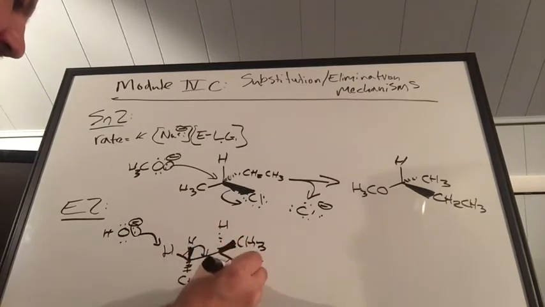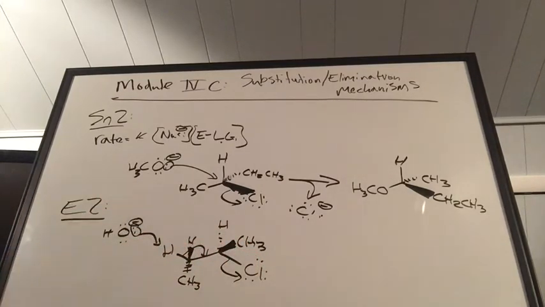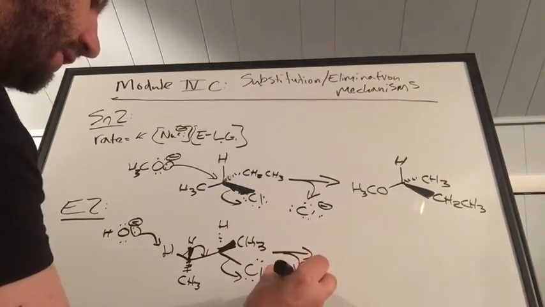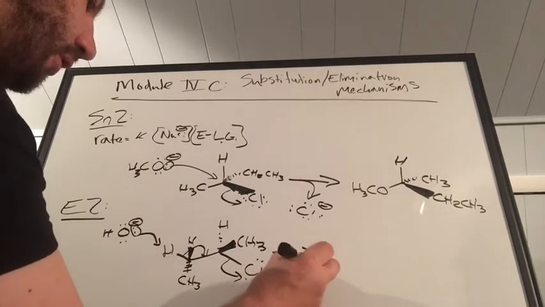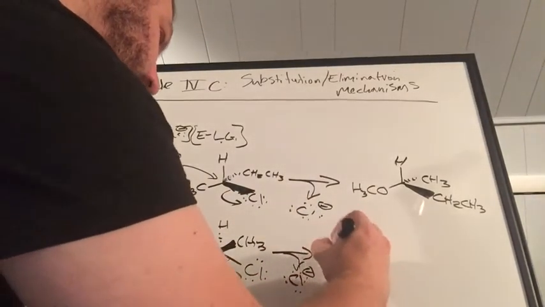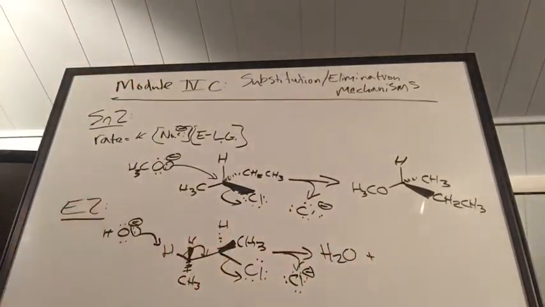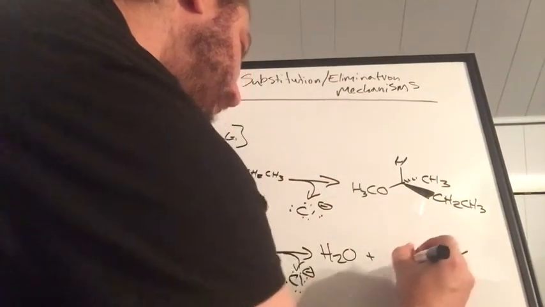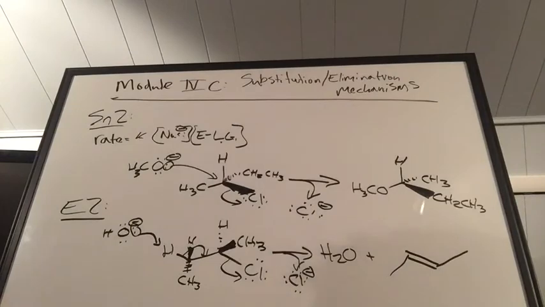So it's all going to happen in one fell swoop. It's going to be a cascade of electrons. You're going to form water. So Cl minus is going to leave again, just like before. So pretty classic textbook example of a leaving group. Then you're going to have water and your alkene, which is going to be something like that guy right there. Okay. Now, this would be the conjugate acid of the OH that you started out with, which again is a strong base.